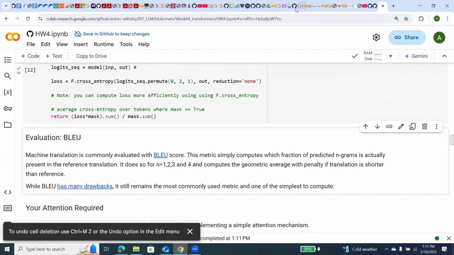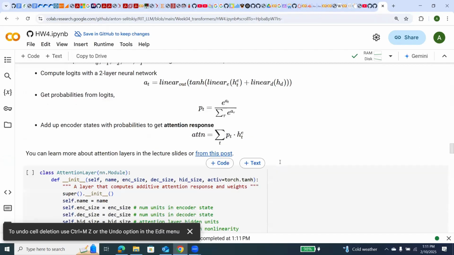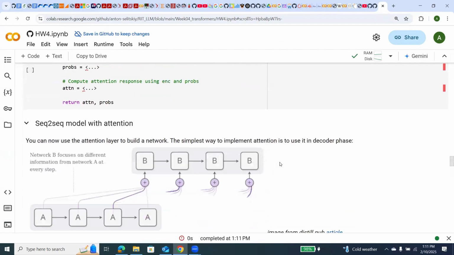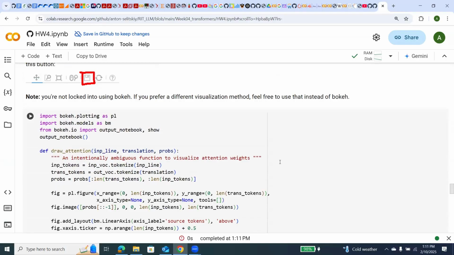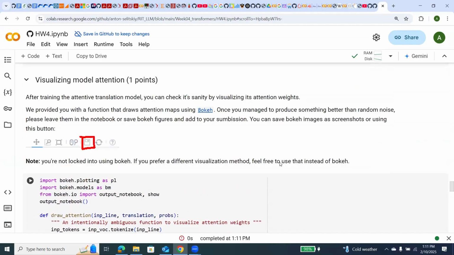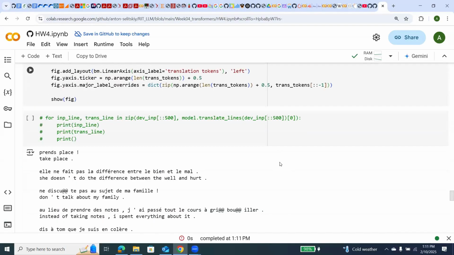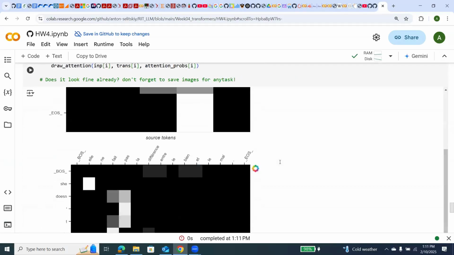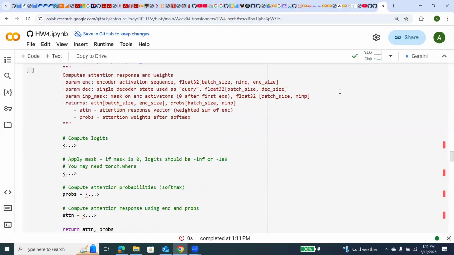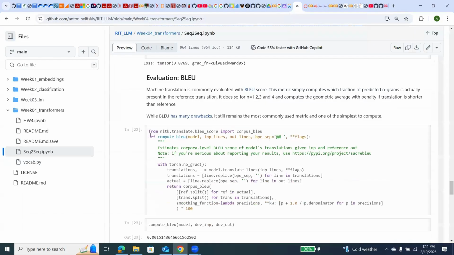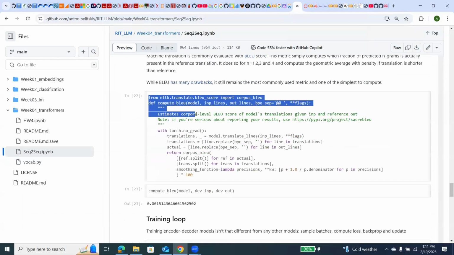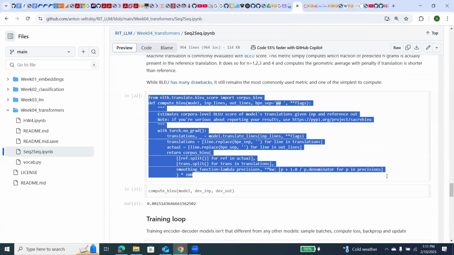So let's copy. Or maybe I have this BLEU metric here. Let's scroll down. No, I don't. Okay, let's copy the BLEU metric.